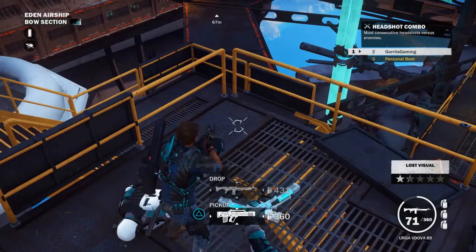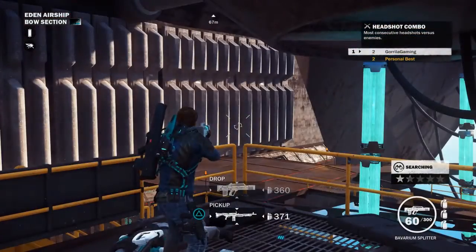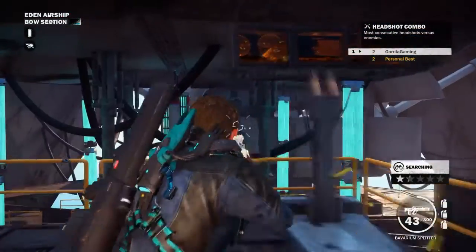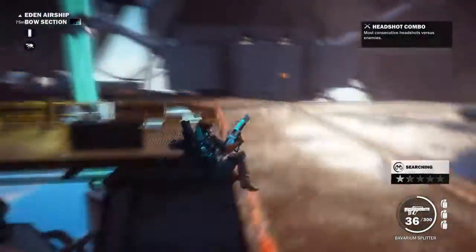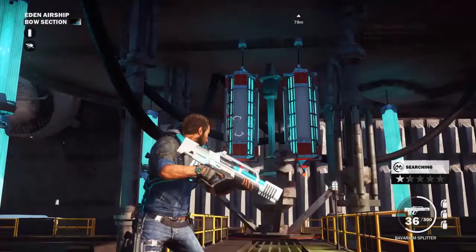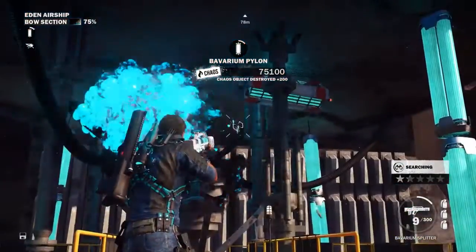This thing is actually pretty good against these guys. It goes really fast, it's a really good weapon. And these things are the batteries that you have to shoot. Oh, they're the pylons, not the batteries.